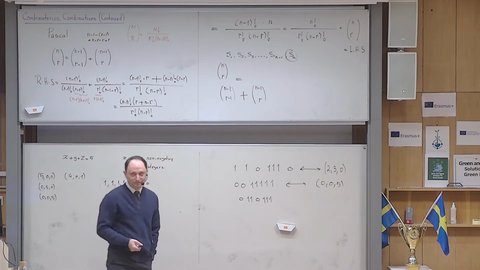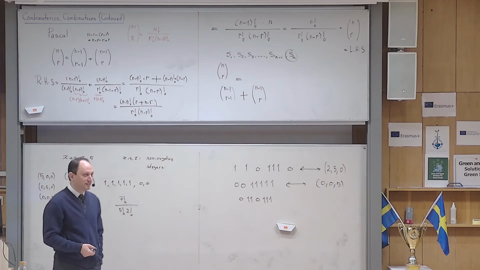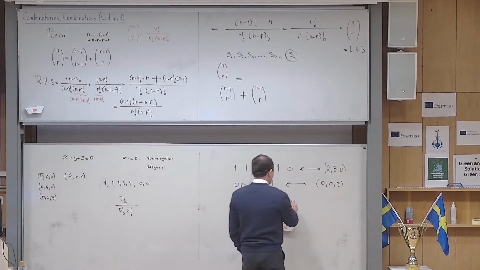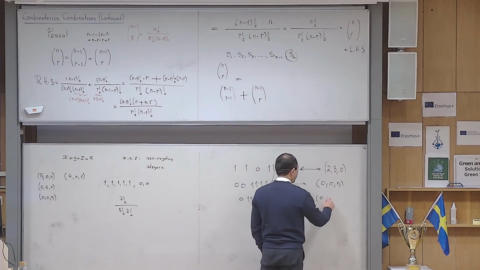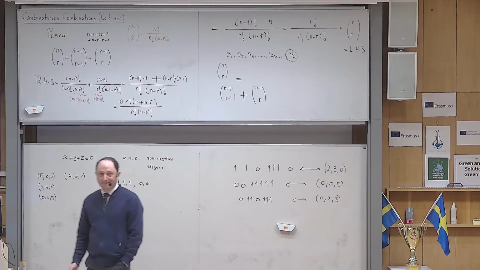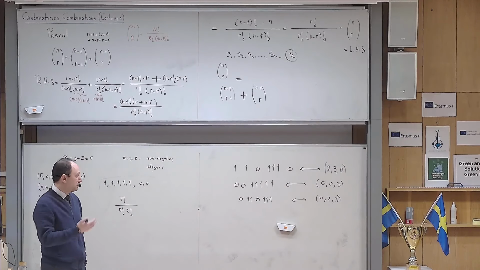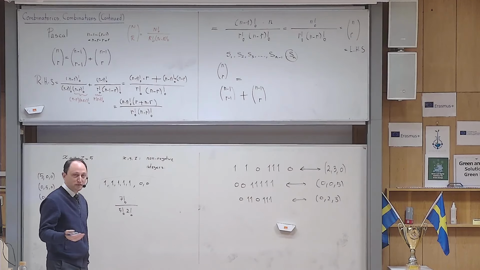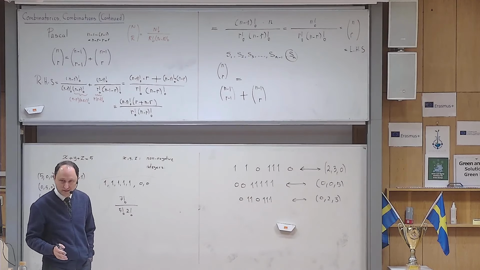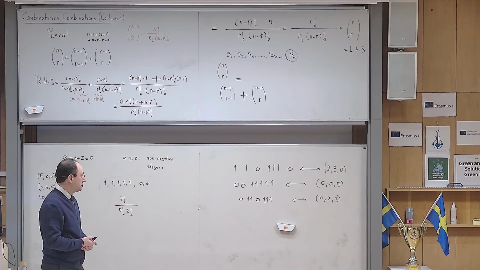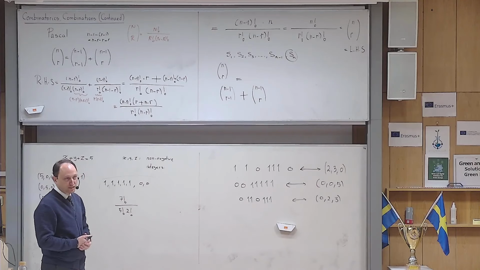No. Yes? 0 to 3, yes. This is 0 to 3. Can you see the pattern now? This is the way that the person who established the one-to-one correspondence did it. Might be you are smart enough to find another pattern. It doesn't matter. I'm just describing the pattern they did. Okay? But do you see what's happening now?